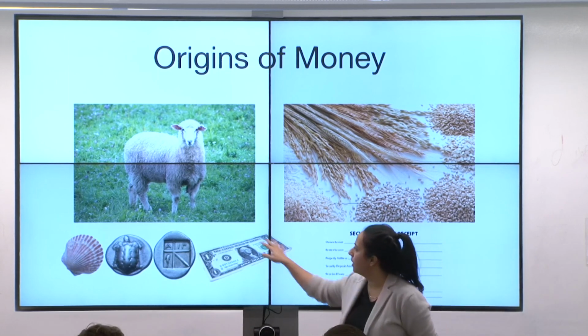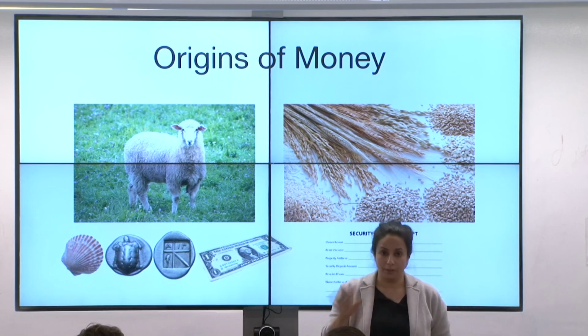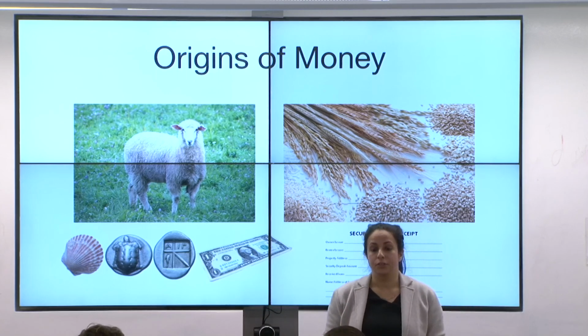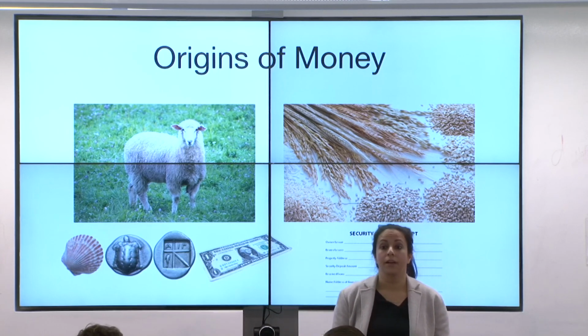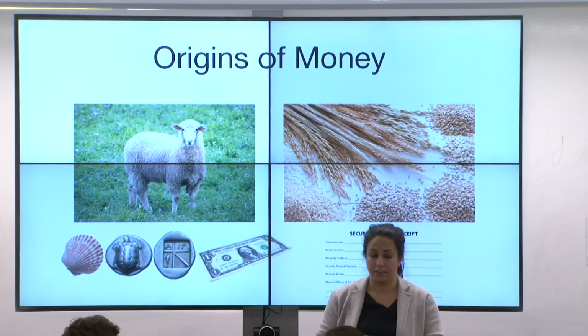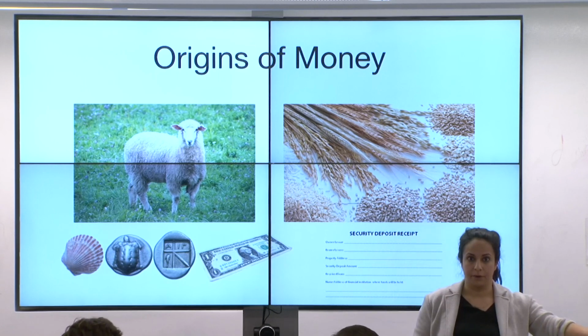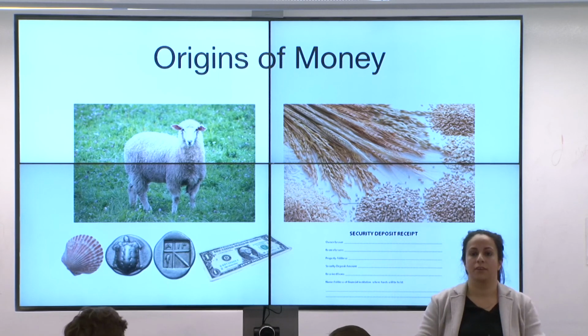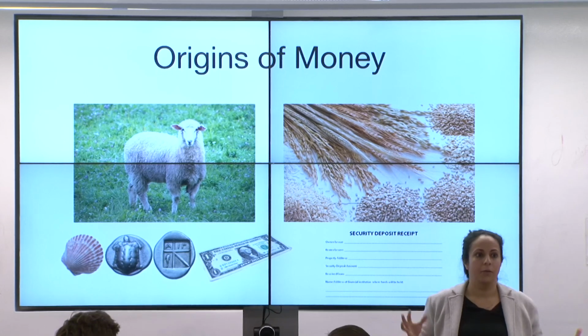I think what it all goes back to is these things are valuable because we think they're valuable. We've all decided they're valuable. And you know that if you have a dollar bill and you want to buy something from someone, they're going to take it. That you can make that exchange. And the reason that they're going to take it is because they know that someone else is going to take it, right? These things hold value because we think that they hold value. It's a collective story that we all tell.